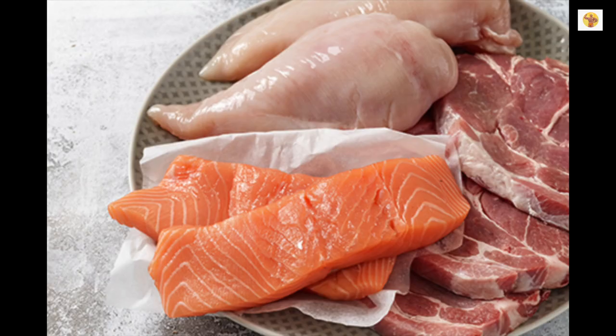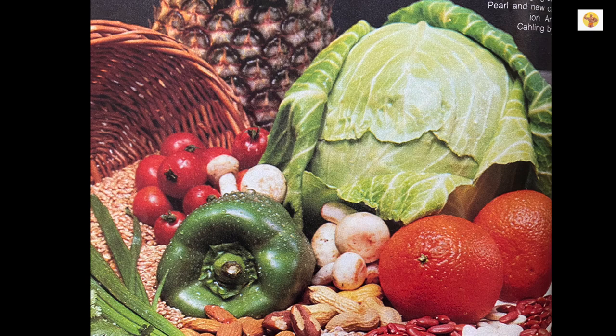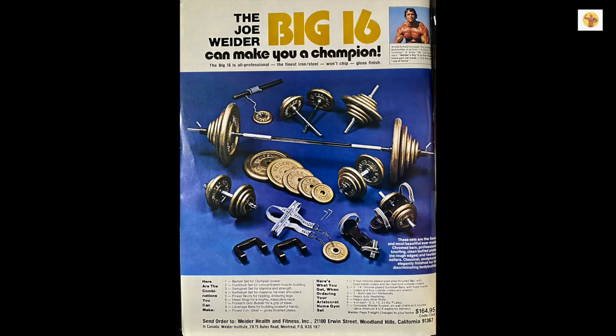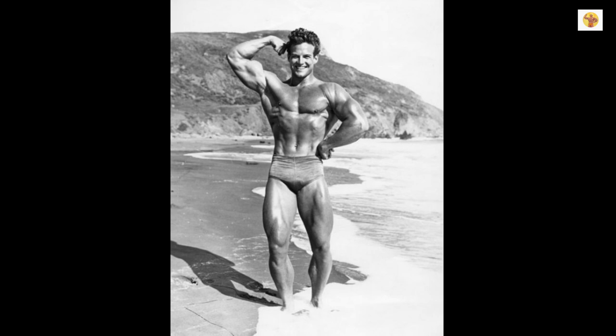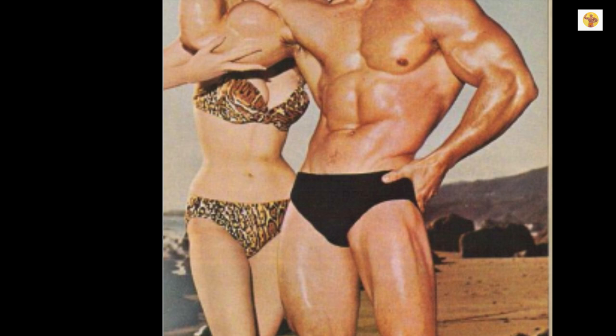Stick primarily to meat, fish, poultry, eggs, salads, and low-carbohydrate vegetables. If you want to look like a sunshine superman this summer, you've got to get in gear now. Get those weights and nutritional supplements. Think positively and make up your mind not to miss a single workout for the next three months. The payoff will come when you wear a t-shirt or step onto the beach in your trunks — you'll enjoy those lingering glances from all the girls and experience that great feeling of coming alive for a summer romp. Can you dig it?